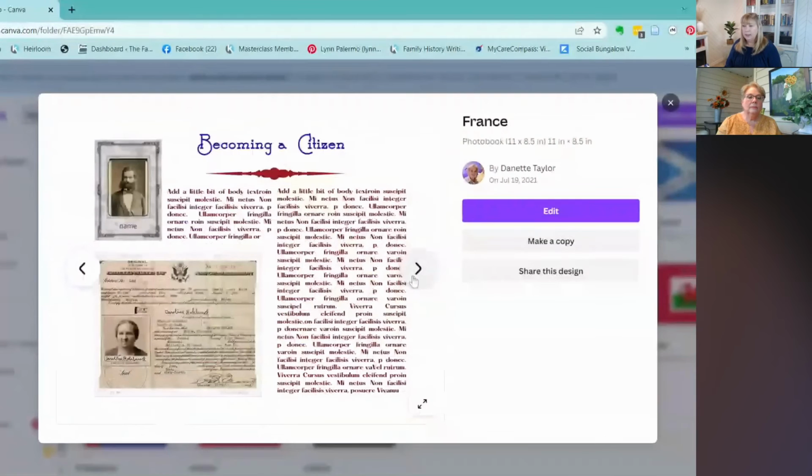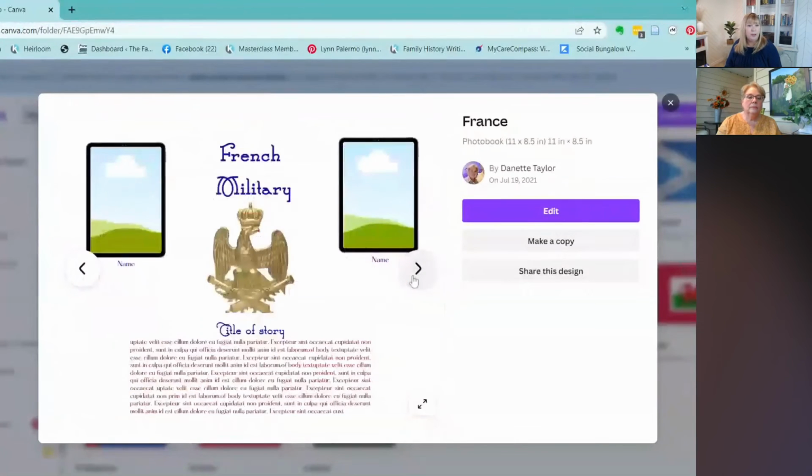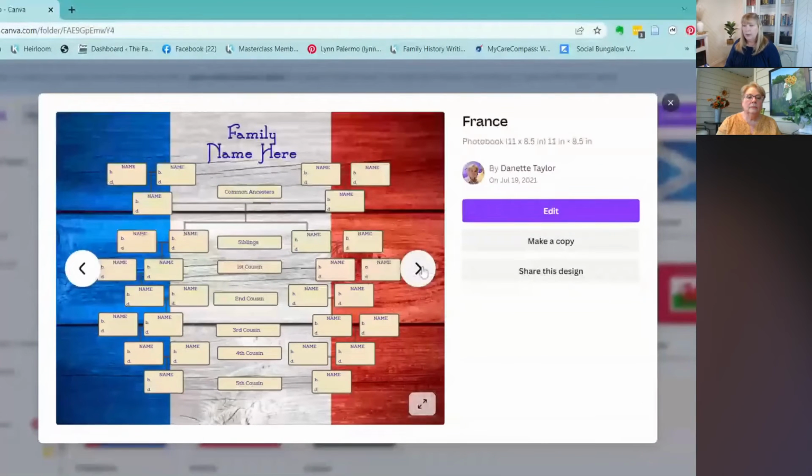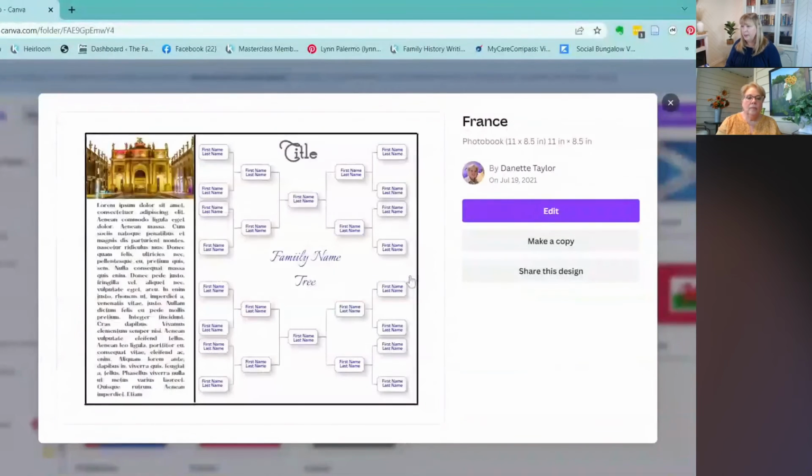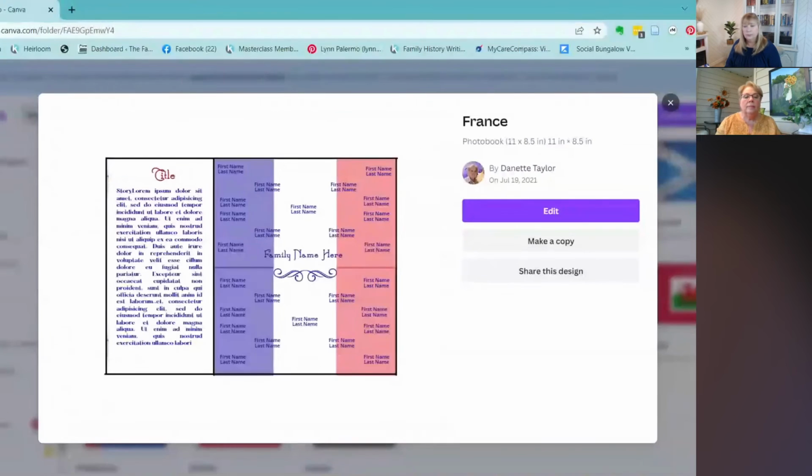Okay, Becoming a Citizen page. We've got a little French military, so very good. Again, we've got a tree, and another tree with the Eiffel Tower, a very, very iconic symbol of France. I tried to make a combination of pages: subtle pages, brightly colored pages, whatever anybody may want. And certainly it's all, again, customizable. You could get rid of that picture and put your own in there.